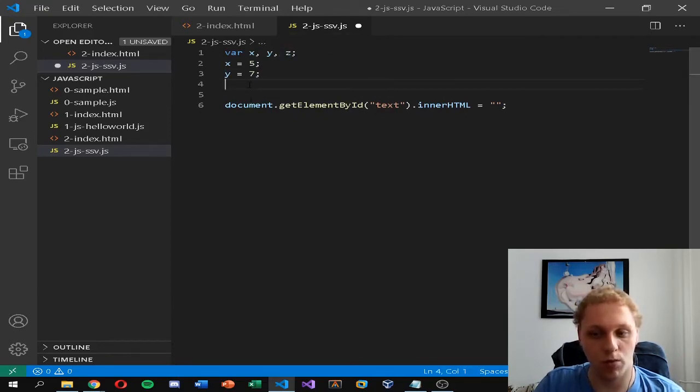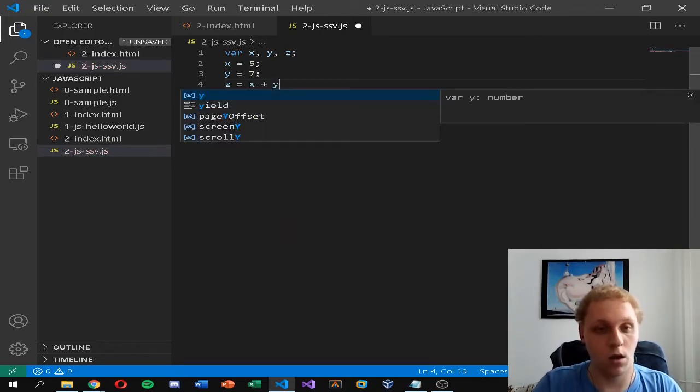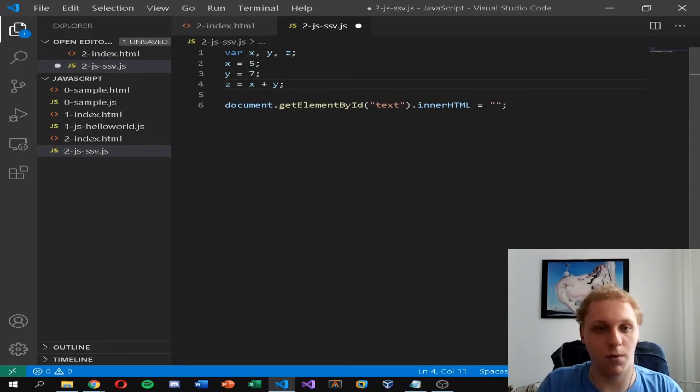And what we do with this is we type in z equals, and then we want to add them together. To do so, type in x plus y and end it with a semicolon. And that's our fourth statement. We now have 4 statements written out like this, only for the sole purpose of adding them together.